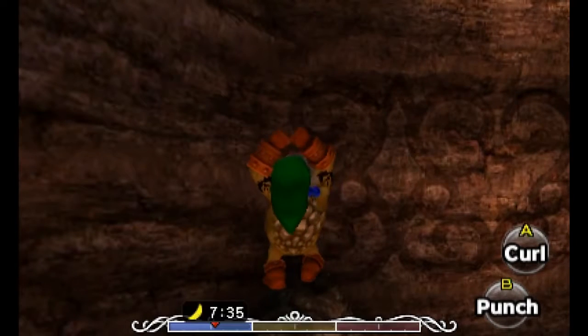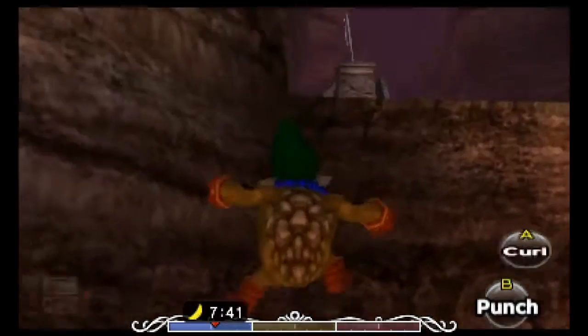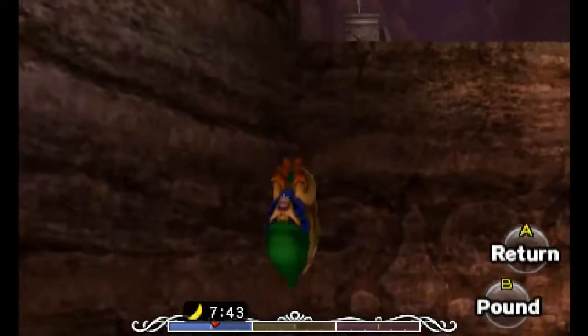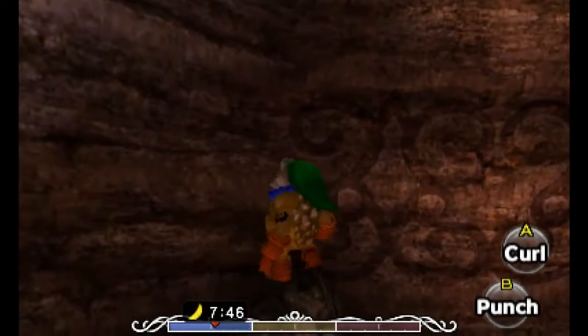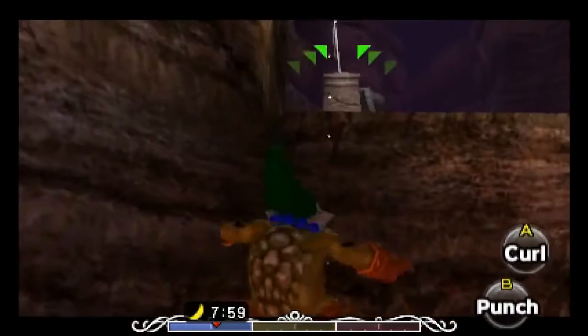If you roll into a ball now, you'll roll straight off this rock, so don't do that. Now, curl once more, pound once more, exit the pound at the top, and as you can see, that's what we're aiming for up there, old chap. How do you get up there? Exit the pound in mid-pound at the top, you can target that statue, you'll see. Oh, I see. There we go.